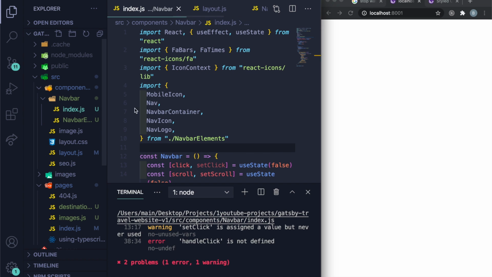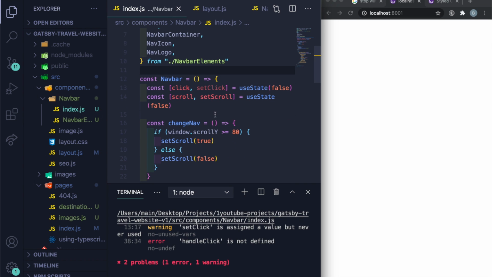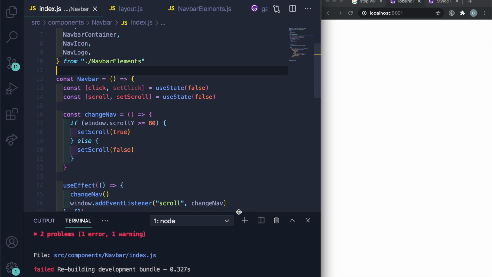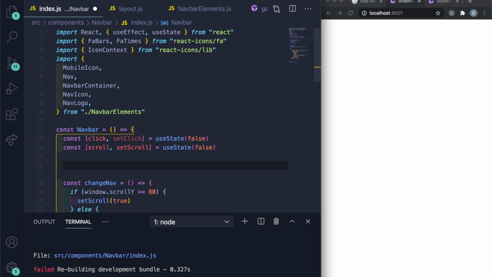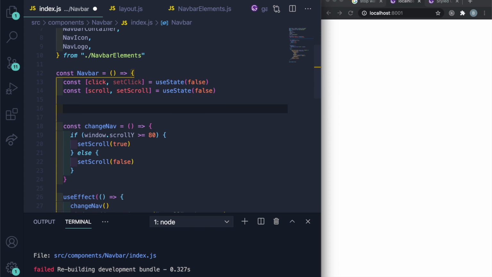So let's go to index.js. And let me drag this low so you can see. So back in the navbar index.js file, go inside, under the useState section here, inside the Navbar function. I'm going to say const handleClick, and then I'm going to set that equal to an arrow function.